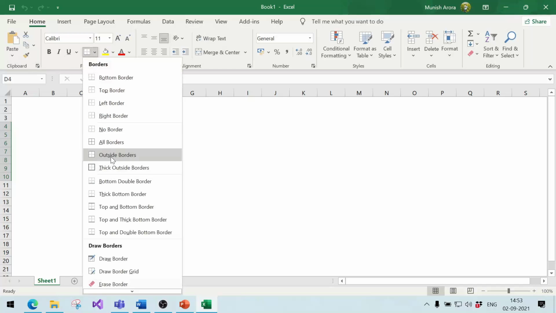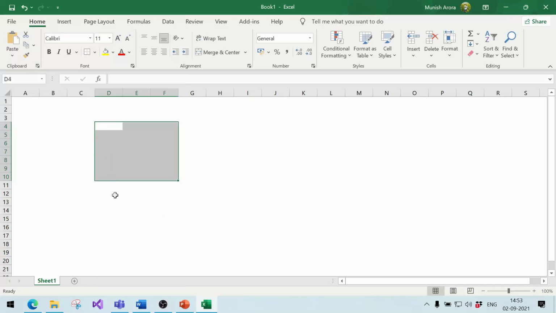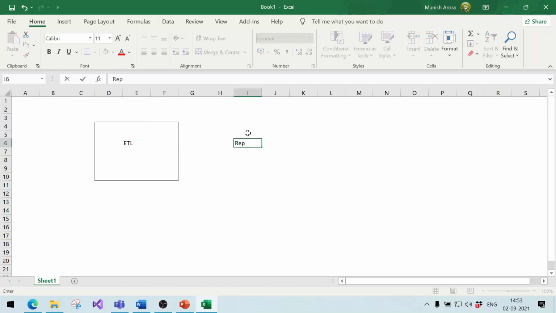Maybe every tool provides this, maybe SQL Server Integration Services, Cognos, or any other tool. You get the data, you do the ETL operations on top of it, and finally you are able to produce the reports out of it. This is what every tool that you have does. So you can generate the reports.